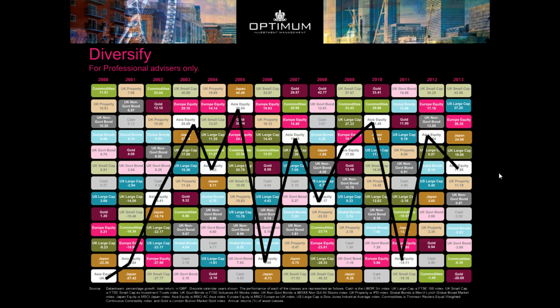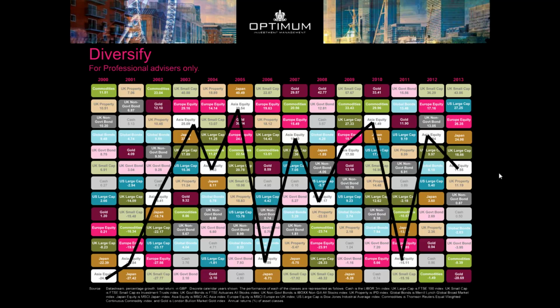Now, the point of this table, and something that I think we need to point out, is that lots of clients will come to us and to our financial advisors wanting to get on the next big thing. What's going to be the biggest performer next year? That is not investing. That is gambling. No financial advisor worth their salt is chasing a 1-year return for you. A good financial advisor is looking to find out what your targets are, what your aims are, what your attitudes are, what your resources are, and get you to achieve your goals and your targets.